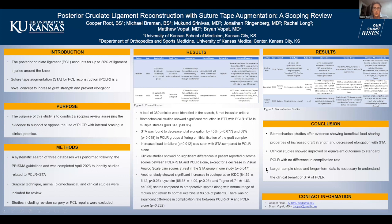The other study was more of a case series, and it showed significant increases in post-operative IKDC and Lysholm and Tegner activity scores compared to the preoperative scores, along with normal range of motion and return to normal exercise in 93.5% of patients. Additionally, there was no significant difference in complication rate when comparing PCL reconstruction with suture tape augmentation to PCL reconstruction alone.